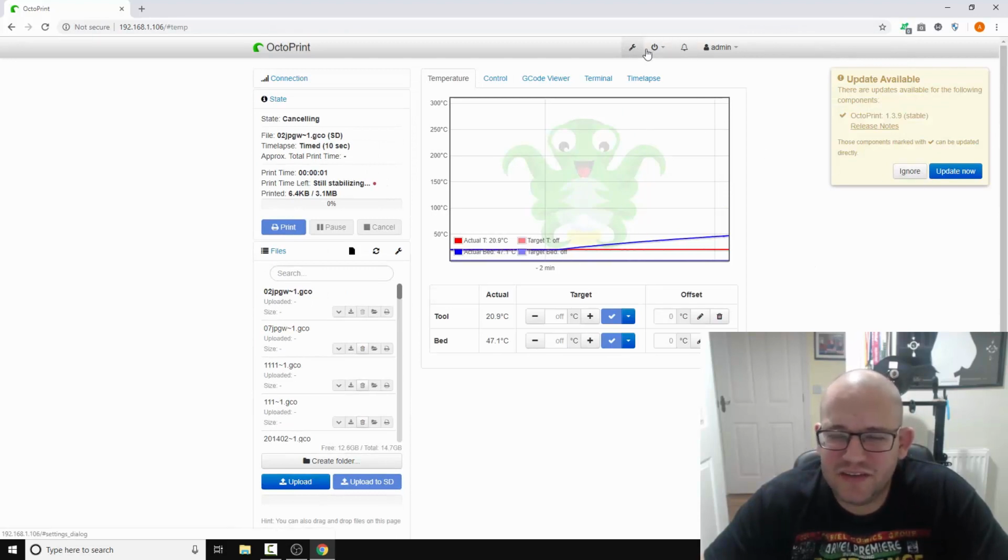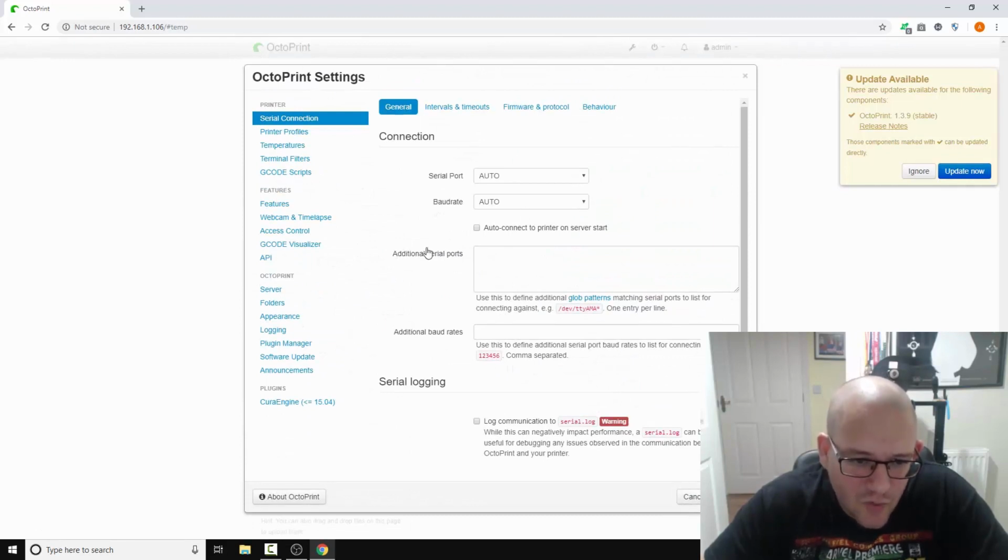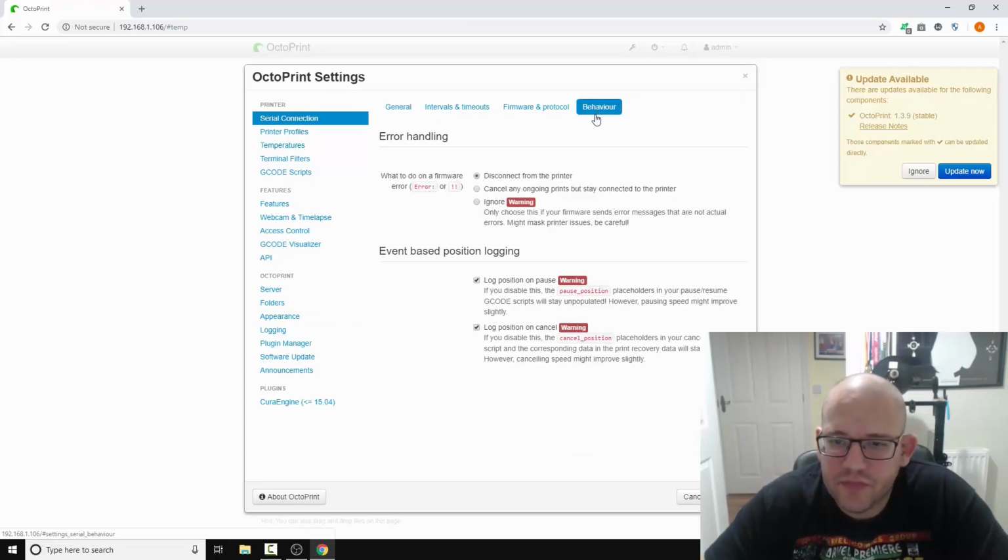It's not the perfect solution, but if I can remember where it is, we go into settings, we go down to, let's have a look. We get serial connection and behavior, and it says here log position on cancel. Let's not do that.